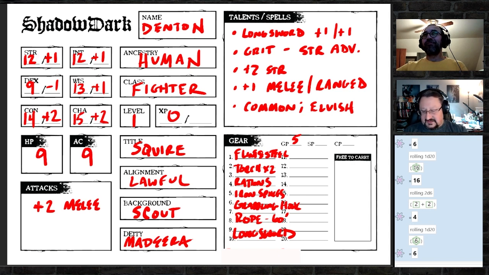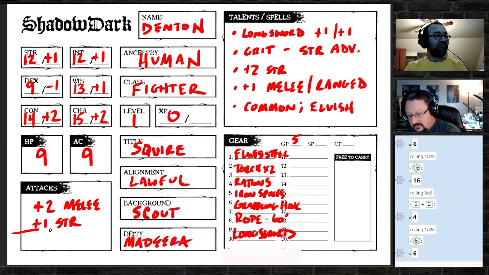He's level 1. He's got 0 XP. He's a lawful squire scout who prays to Madeira. He's got +2 to his melee attacks and an additional +1 with his strength. And then we talked about in terms of damage, he's going to pick up +1 because of his longsword, and then another +1 from his strength bonus. Is that right? Yep, that is correct. So +2 damage.